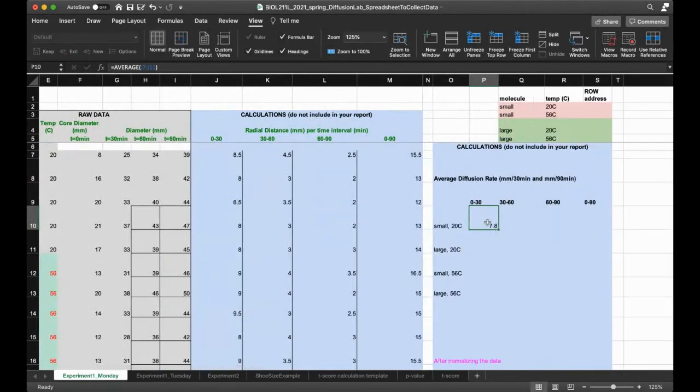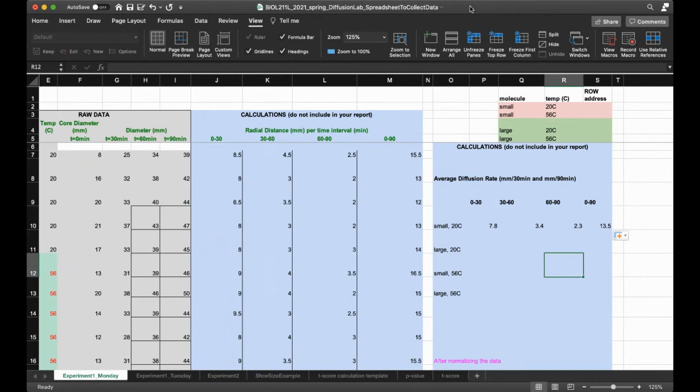Okay. So if you're like, okay, 7.8, what is that 7.8? Again, you can double click and it says it's the average of J7 colon J11. You're like, great. And you're like, hey, I have an idea. I don't want to do all that work here. Could I just drag right? You're like, yeah, you could. But remember, we need to check if Excel did what you wanted it to do.